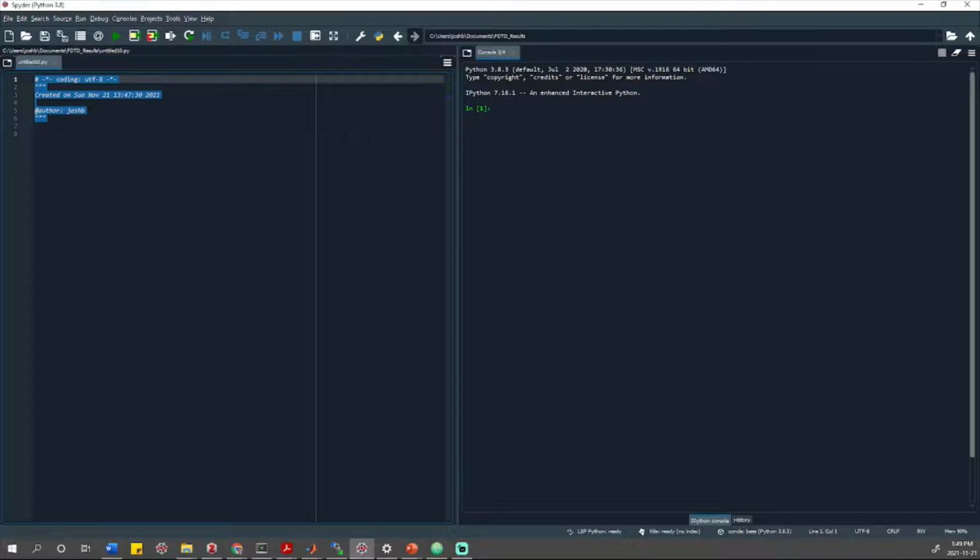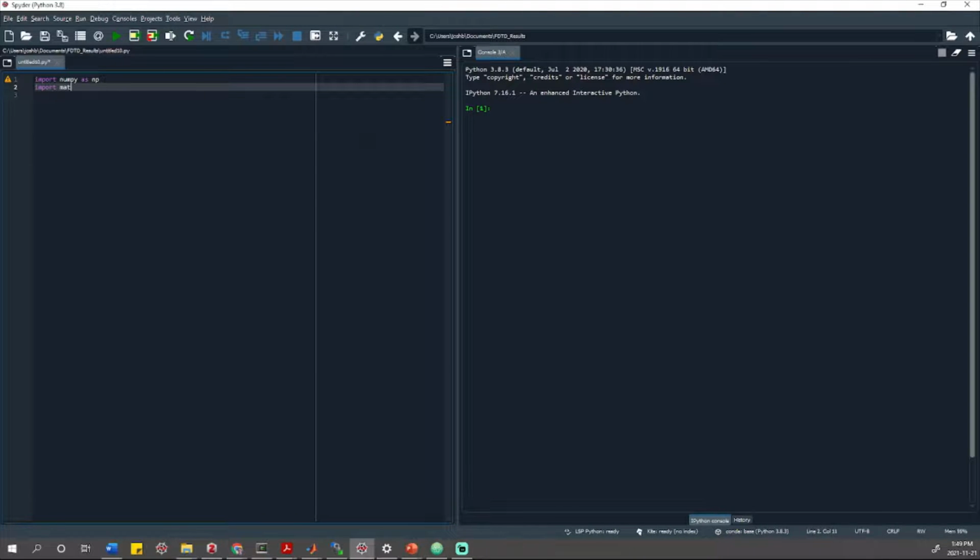All right, with that in mind, we're going to load the NumPy and Matplotlib modules to start. So import numpy as np, and we're going to import matplotlib.pyplot as plt. So those are just your numerical Python and your plotting libraries. Next, we're going to introduce some of our constants.